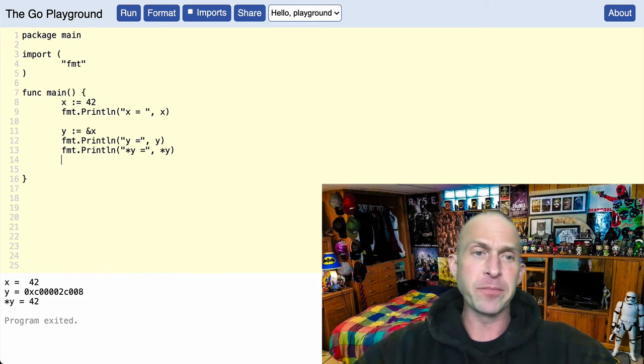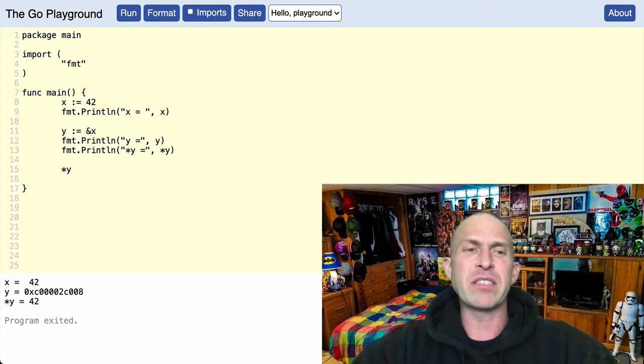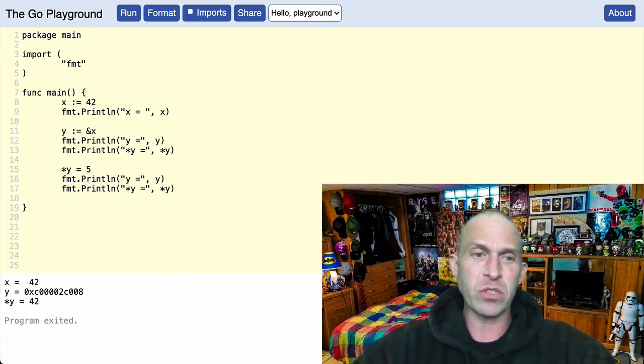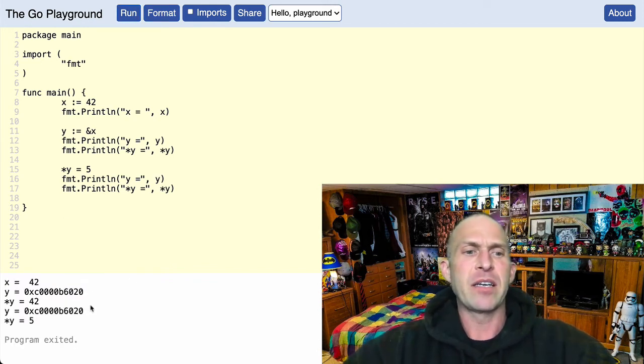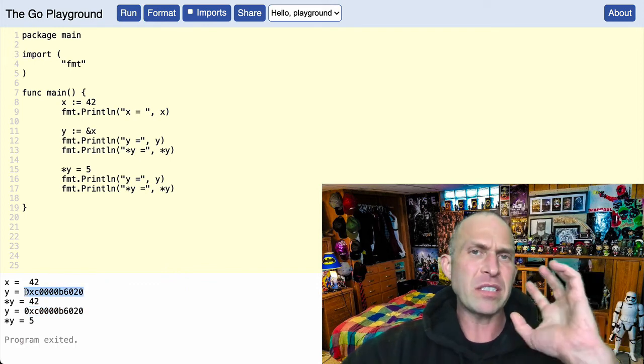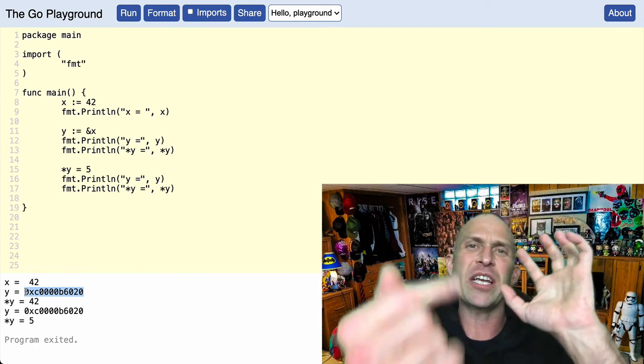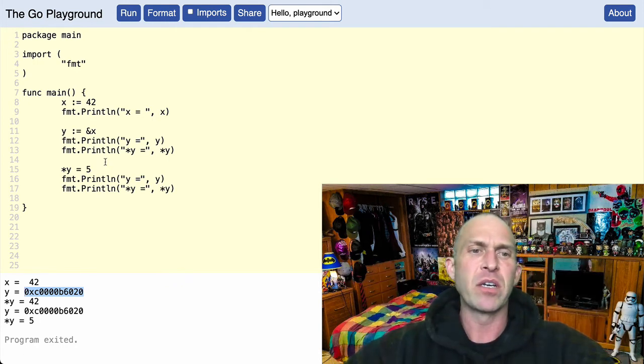Now here's a cool thing we can do. We can take this dereferenced pointer and change the value of it. When we do that, the cool thing is it doesn't actually change the mailbox address. If we take a look at that, we'll see right here, where again we format and print it, and look at this, the mailbox address is identical to the previous one, so that pointer is the same mailbox, but we changed what's inside of it. We changed from 42 to 5 by setting the dereferenced pointer.